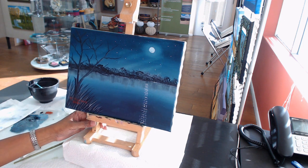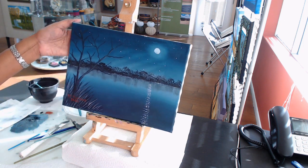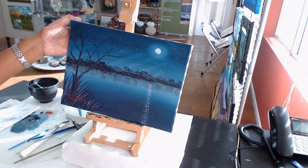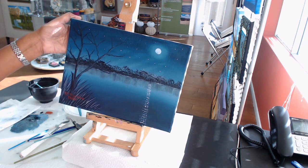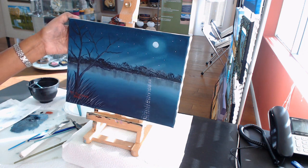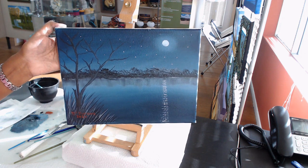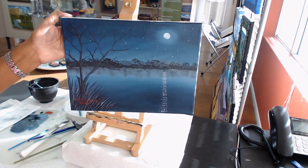This is a very easy painting, and I hope you guys will be able to try it. It's very easy, and you saw I only used a few colors. And it's pretty easy.